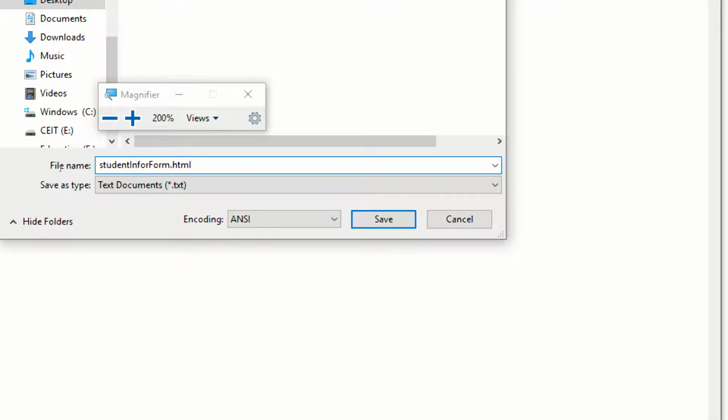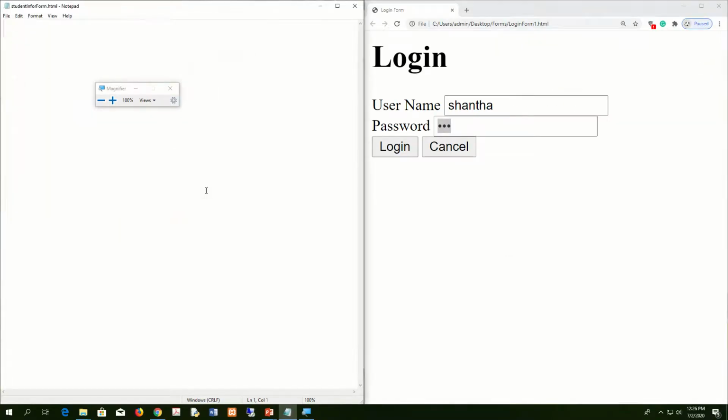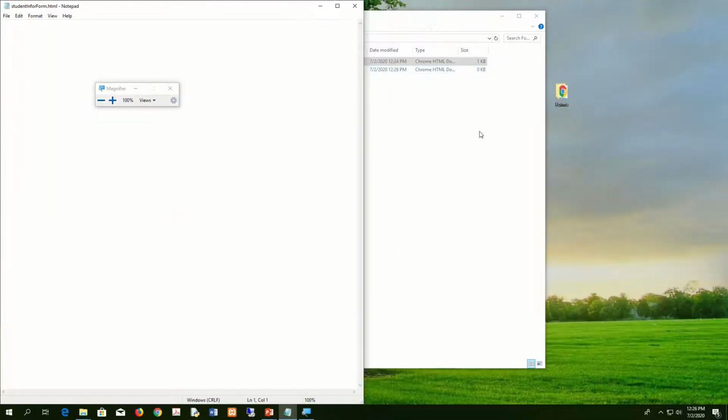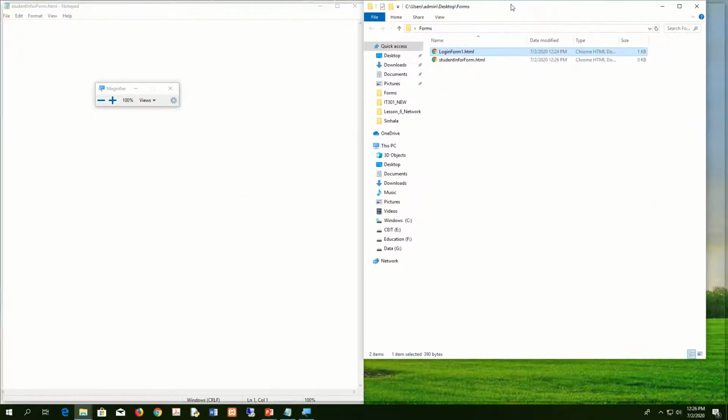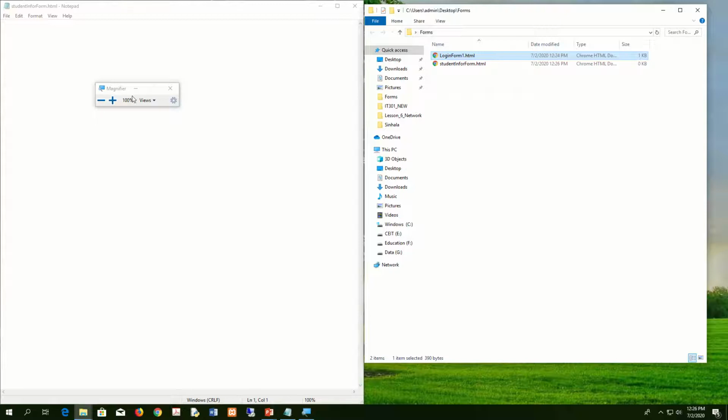You just have to use a meaningful name, right? Dot html should be the extension, right? Then I save this. Okay, I close this web browser. So I'm going to save my file in here. Actually I have saved it in the forms folder, right?